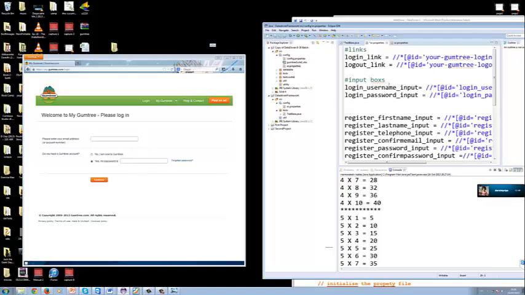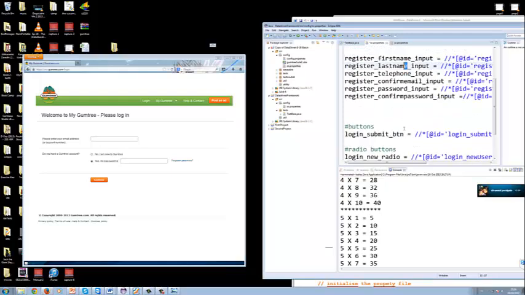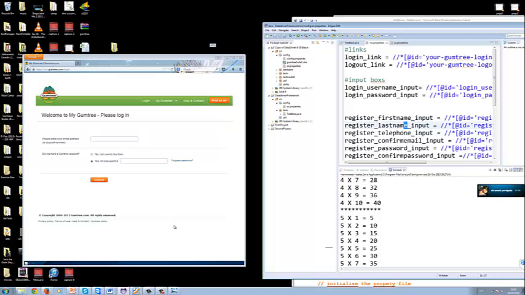This is login username input. So input boxes I kept together, and if you want to register all the registration, first name, last name, everything I already copied. So if you keep copying now, it takes time. You know how to copy a XPath, isn't it? Do you know or not? Yes. Yeah, using Firebug, which you've been doing since very long. So I copied all of them into a single space so that I can just use this name and work on it instead of always pasting this. So I'll show how I did that in a bit.